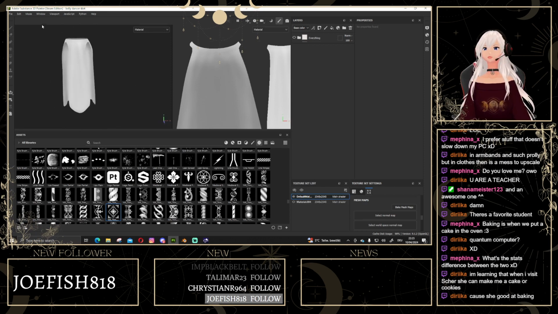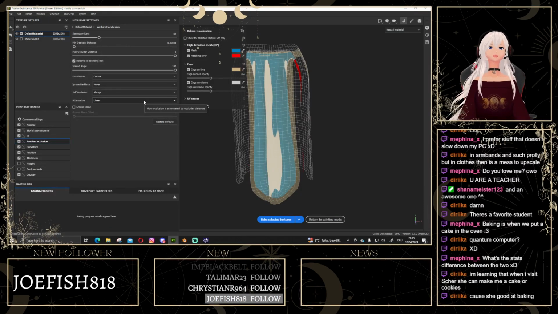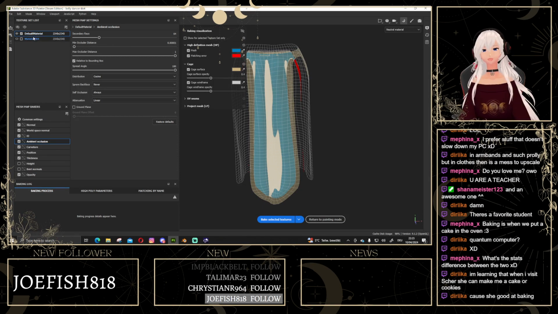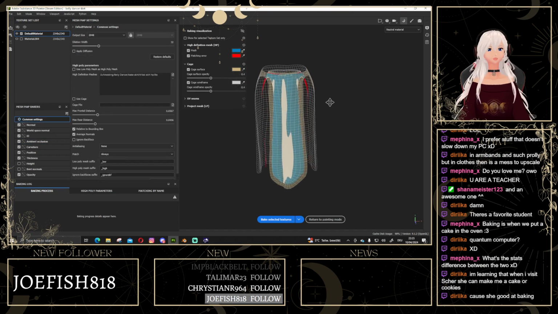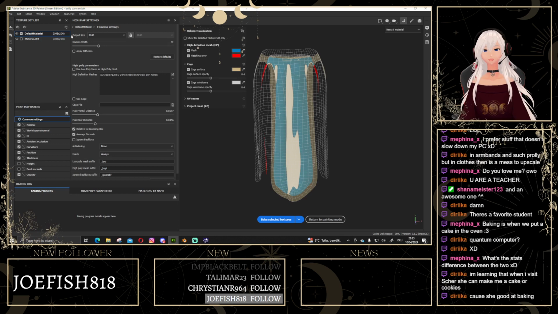So I'm going now to my mode, bake mesh maps. And now I just want to say I am no master at baking. I have done this a few times and I still find new ways to do things. So it's a lot also depending on how much you are ready to experiment. In our case, I have the output size at 2048 because I actually need highly defined mesh maps for this. Dilation, I always start with 32, which should in most cases be correct.